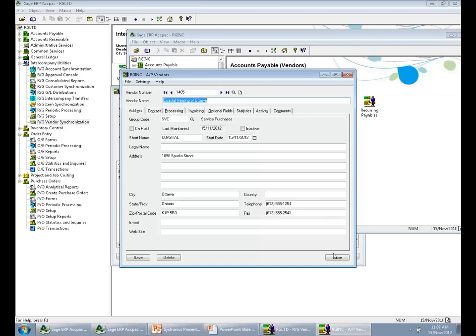The same way, you can create GL accounts, AR customers, and IC items in multiple companies in one go.